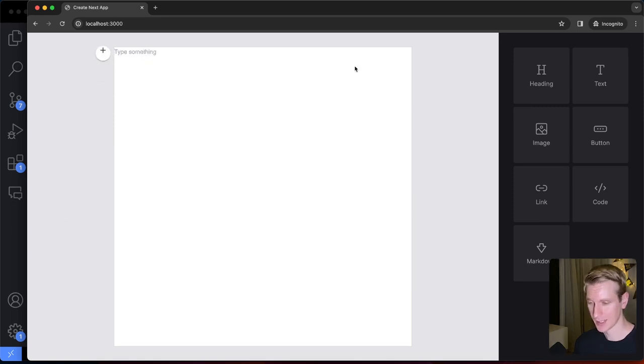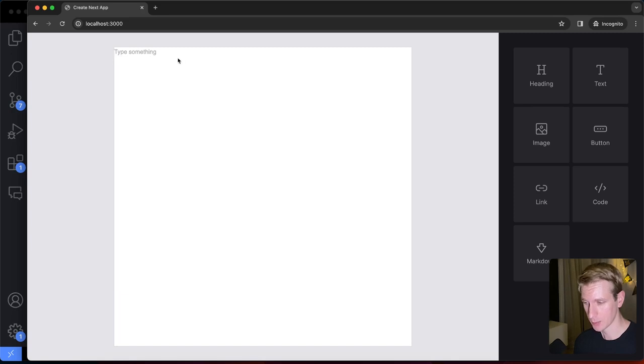A really nice way of adding a header here to the page. So now let's actually build out our functionality here a little bit better. So we're going to add a heading, text, image. Let's see how we can add all of that. All right, so let me remove this. So let's imagine that this one is for the heading. So if we click on heading here, we want to be able to see this.